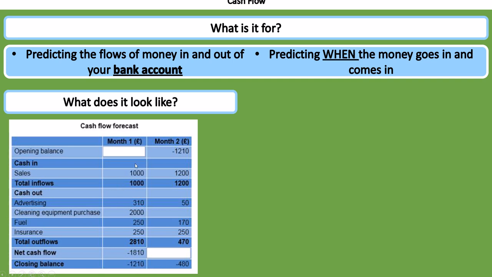So I know that I've got to fix this problem. And I can either do that by getting more sales in that month, taking money away from here, so trying to reduce my costs, maybe pay my fuel all in one go a few months later, try and get cheaper insurance, not do advertising then, anything like that, or get a loan or an overdraft to make sure I don't get a massive fine from the bank for going into negative numbers.